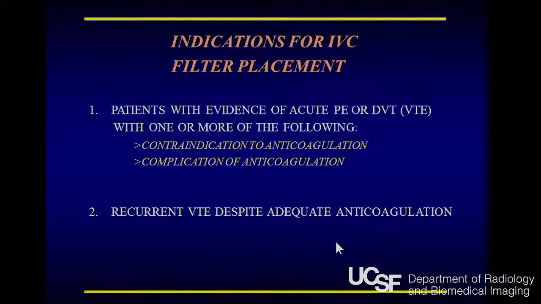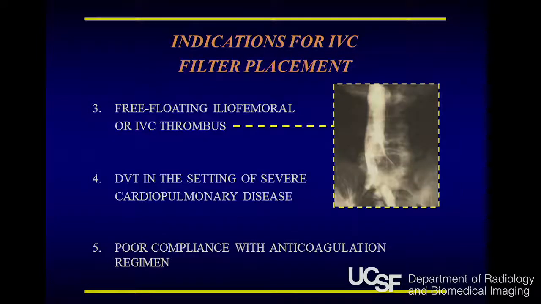So the indications for filter placement would be patients with a contraindication to anticoagulation, patients with a DVT or a PE with contraindication to anticoagulation, a complication such as a bleeding complication while on heparin or Coumadin or one of the other anticoagulants, recurrent DVT or PE despite being therapeutic on anticoagulation, that would be an indication for a filter.